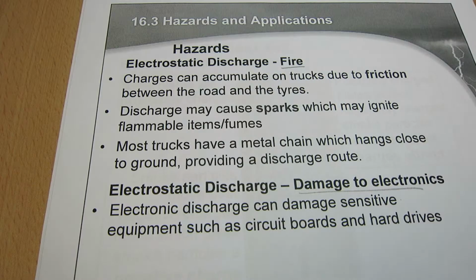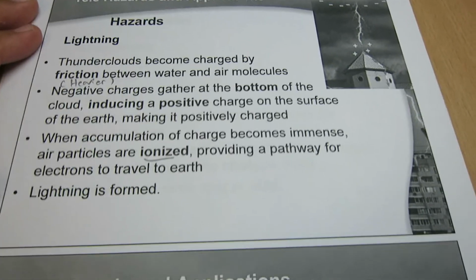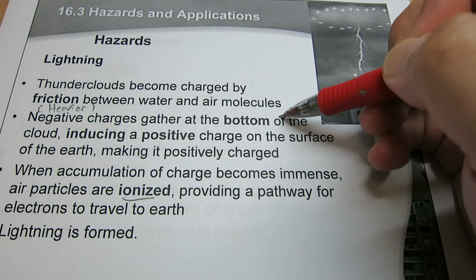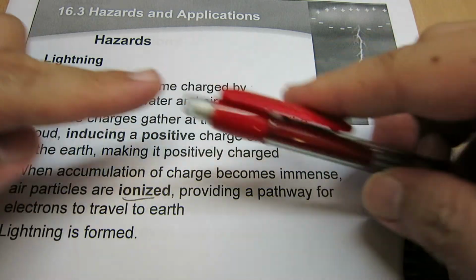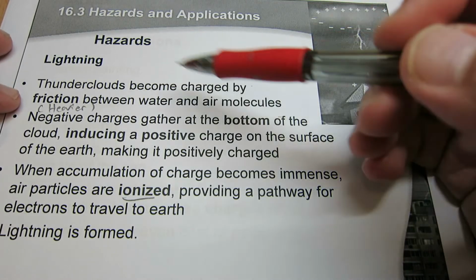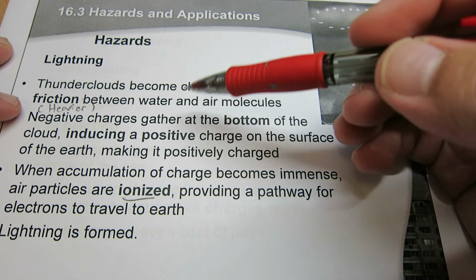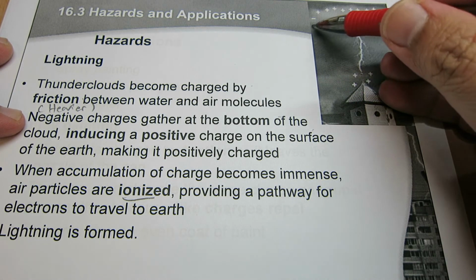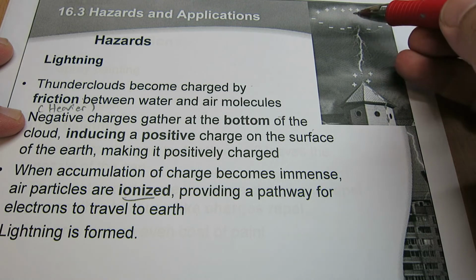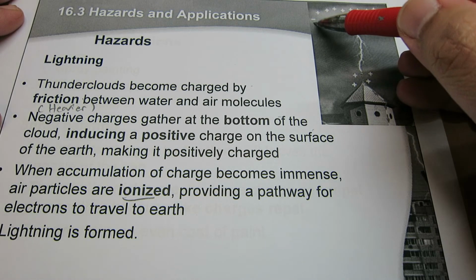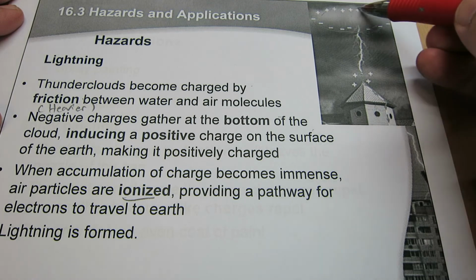Alright, so let's just go a little bit about how lightnings are formed. Now, lightnings are formed because the thunderclouds get charged by friction between the water and the air molecules rubbing against one another. So the air molecules are moving around, circulating freely, and then they rub against one another, and due to charging by friction, there's charge build up. So in general, the negative charges gather at the bottom, because you remember only negative charges move. So these fellas here at the bottom have excess electrons, so they tend to be slightly heavier. You can think of it like that. And then you have an excess build-up of negative charge and an excess build-up of positive charge here.